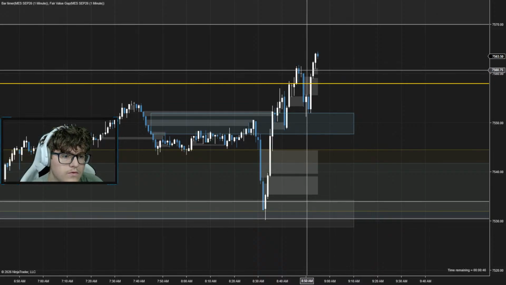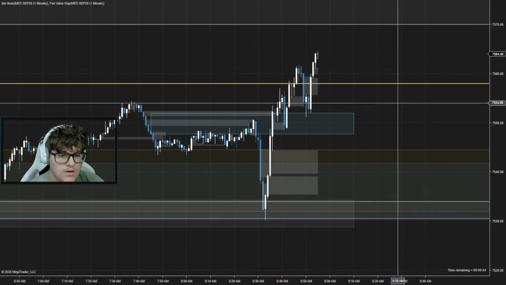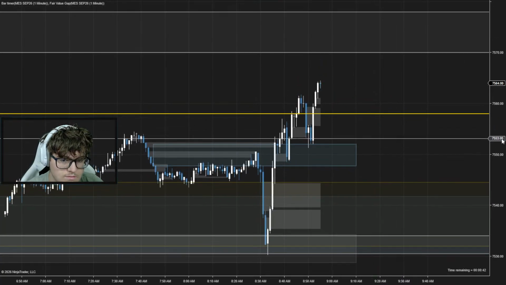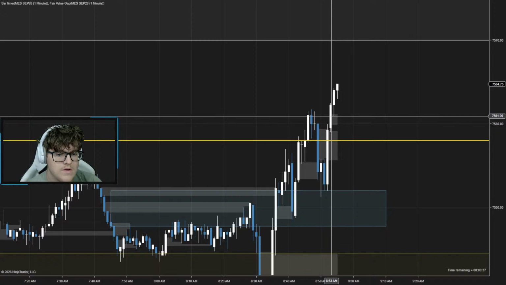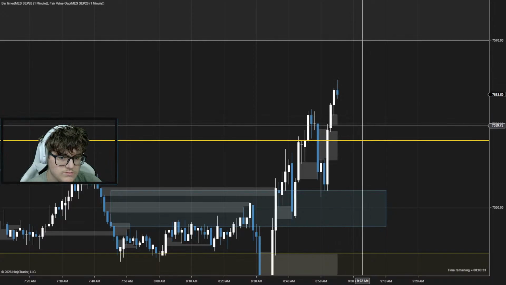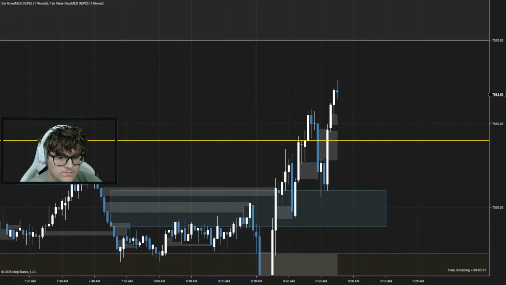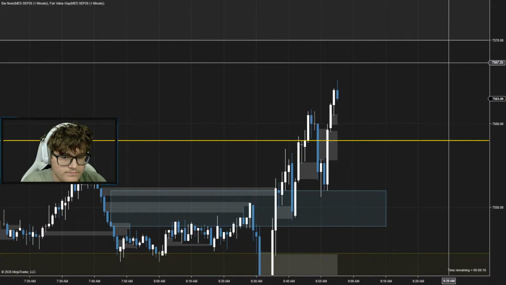Make this move. Yes, make this move. I'll consider, bro. Make the move towards this gap, and I'll buy long. Make a move towards these gaps. I'll take a long.